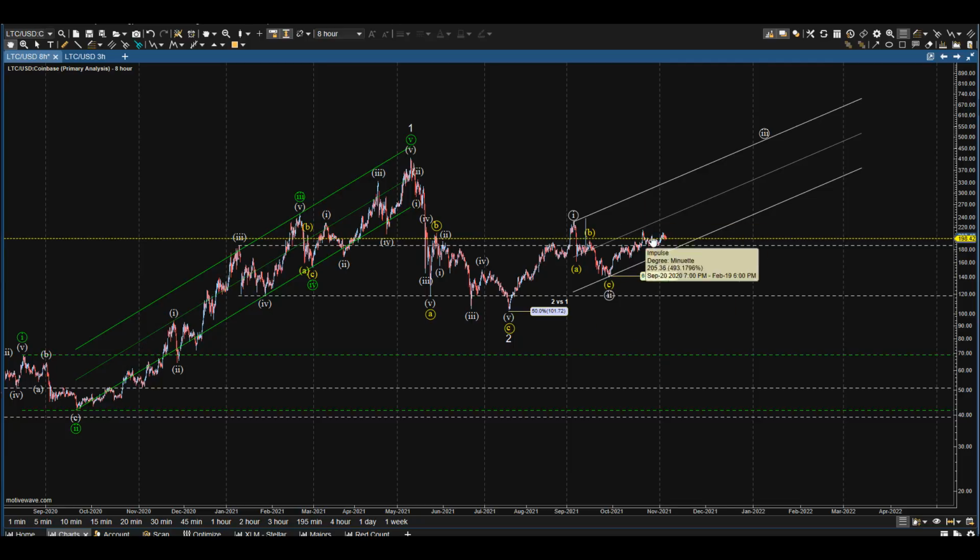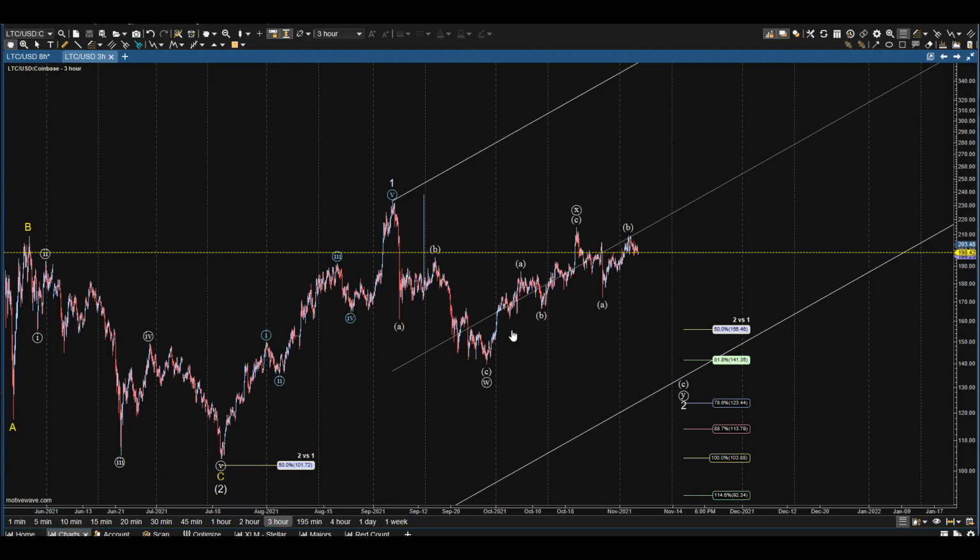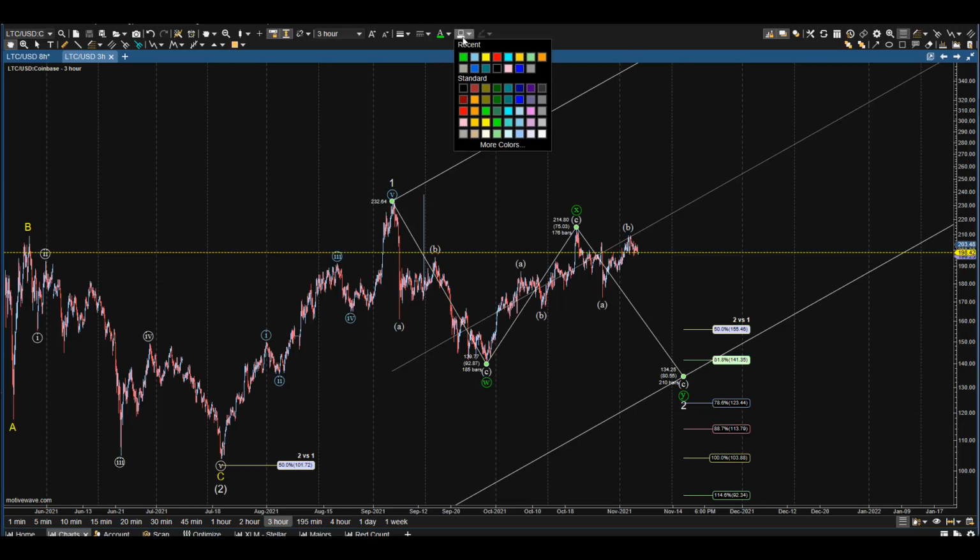Do the subdivision. See, it's easy out here at this distance. Oh, 1, 2, 3, 4, A, B, C. But now break it down. Does it qualify? Can you make that work? So you can say, why do I have to do all that? Well, I just showed you why, because you can end up going, wait a minute, that doesn't work. So what is the alternate here? That's the point of doing that.